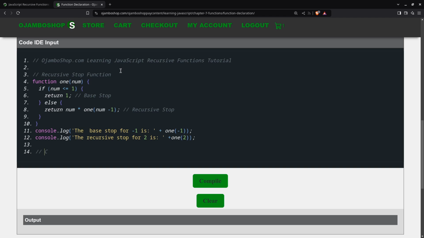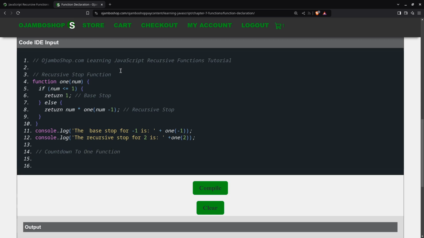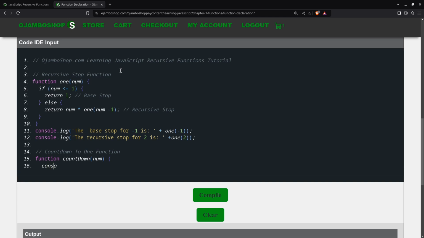Now create another function. It'll be a countdown to 1 function. So we write function countdown. console.log the countdown number is now plus num.